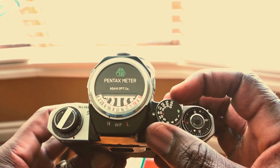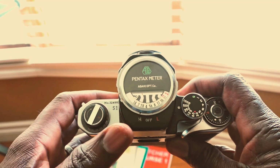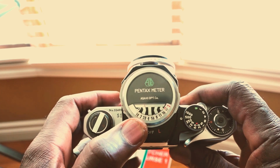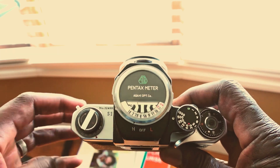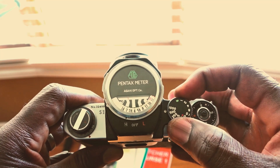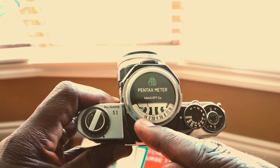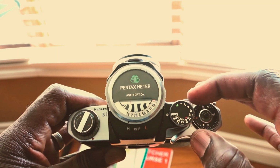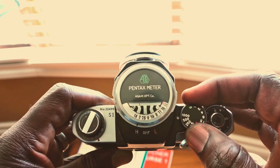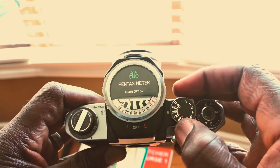If I wanted to, say, prioritize the shutter speed, and if I wanted to go even higher, maybe to 500, then it will tell me that, hey, I'm gonna have to actually bring down my aperture to f2.8. And my lens can still handle that because my lens goes to f2.2. I want to actually see how much more shutter speed I can squeeze through this. And now that I'm doing that, I will have to go down to f1.4, and my lens cannot handle f1.4. So that means that my image will actually be underexposed. Okay, so what I'll do is bring it back down to an aperture setting that this camera can actually handle.